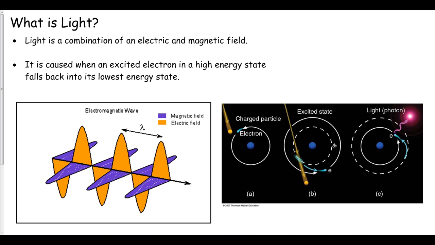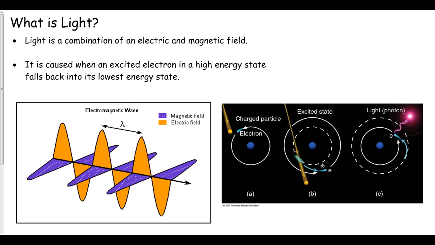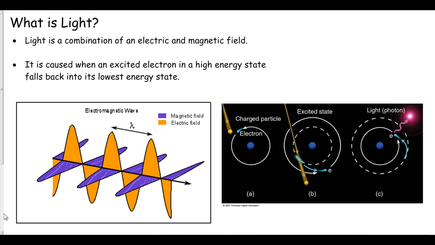So here we have a charged particle that gets shot into, this looks like a hydrogen atom because it just has one proton and one electron, and it elevates that electron to a higher energy state. Now, whenever that electron falls back down, because it loses energy, it actually emits a photon. And this is how light is created in LEDs. This is how light is created in incandescent light bulbs. This is how radio waves, or the electromagnetic waves, are produced. Now, the farther this falls, the higher the frequency, the greater the energy of the photon that's emitted. And if it doesn't fall that far, then you get lower frequency wavelengths.